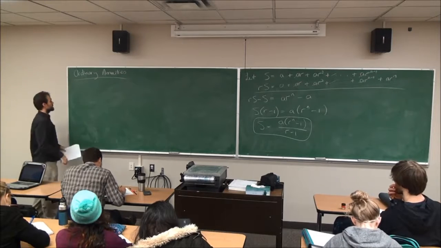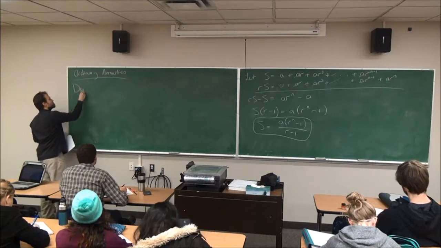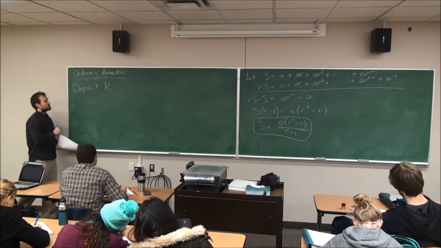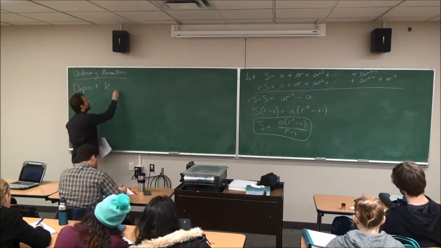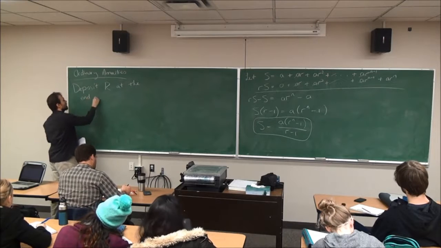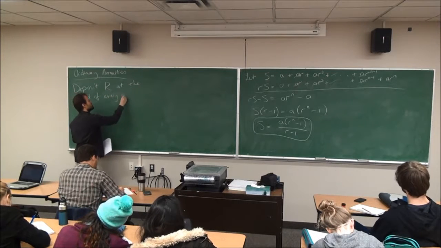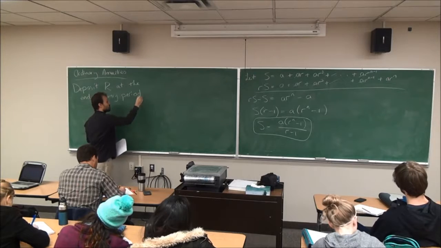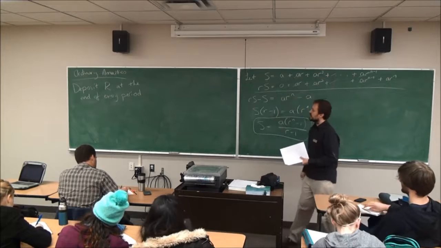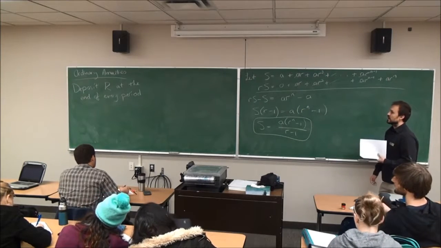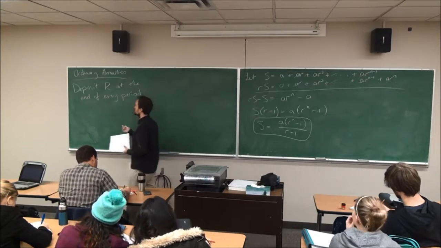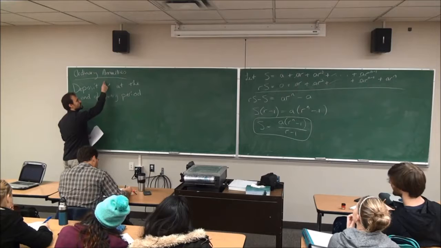What is an annuity? Well, I'm looking at the simplest situation possible. I'm going to deposit some amount represented by R at the end of every period. So what we had before was an initial amount of money, P. I put it in the bank, I let it get compound interest, but I never add to that amount. The difference here is that every time I add a specific amount.